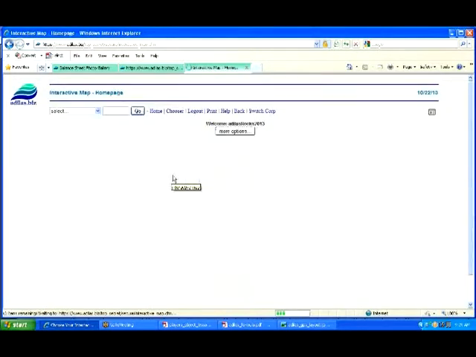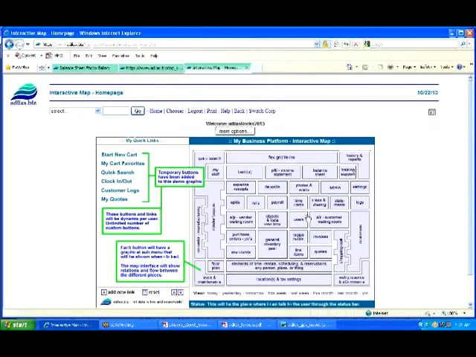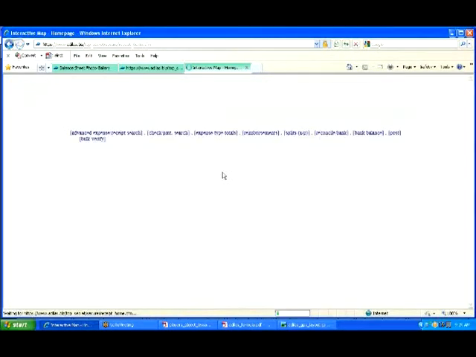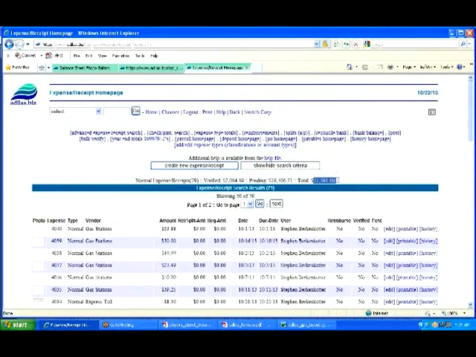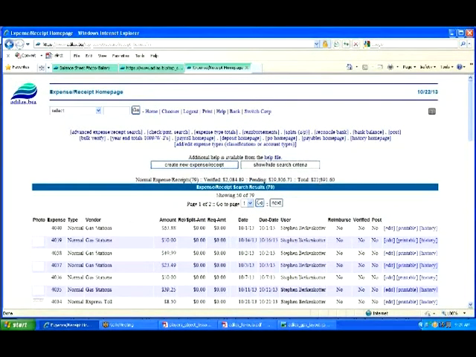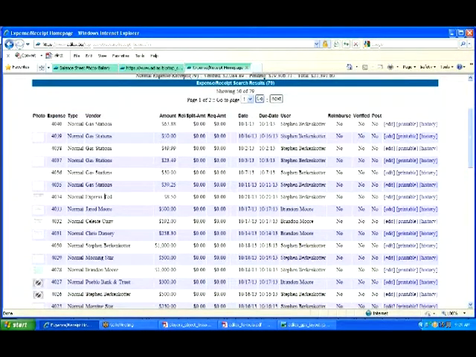One is the custom map, which is a more graphical type of interface, so you could click on customers and go right to the customer homepage. Or you could click on quotes or invoices or stock units. Say you wanted to go to your expense receipts. You click on it and it takes you right to that page and shows you what's going on. It looks like there's $21,000 in expenses. Looks like Steve was entering some gas receipts, and some people were doing this and that.